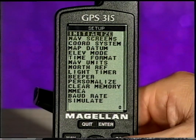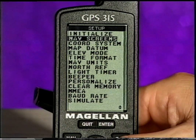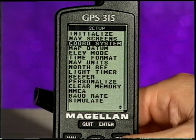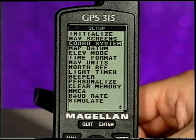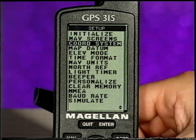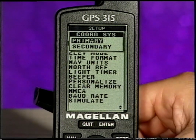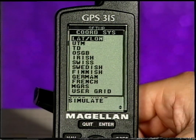The Nav Screens option allows you to specify what screens appear in the navigation sequence and is covered in the Tips and Techniques section of the video. The Coordinate System option lets you specify the system used for entering and recording position information. Two different systems may be selected for the position page to help facilitate the use of latitude and longitude and UTM or other grid systems. The default coordinate system for the primary display is latitude and longitude, with UTM selected as the secondary system.